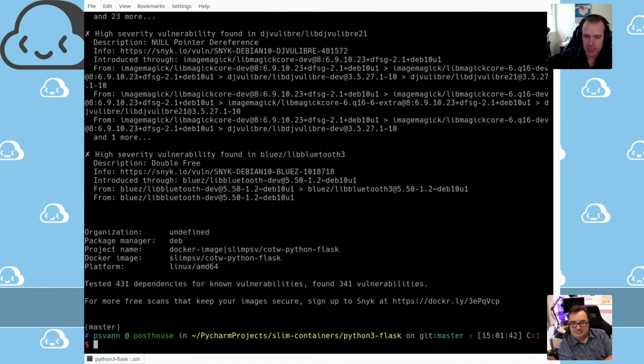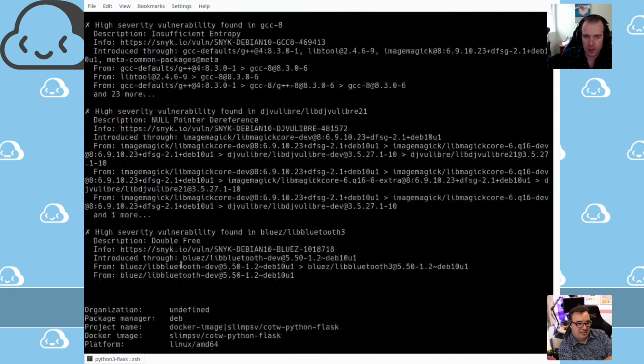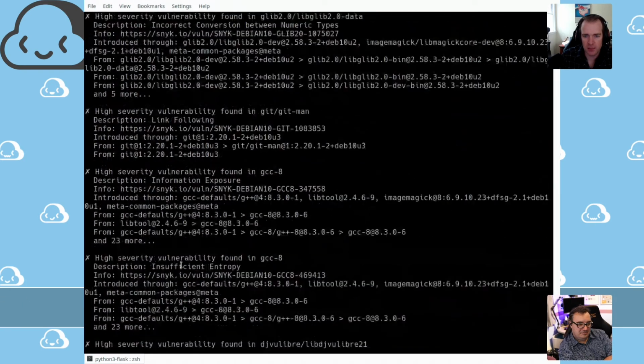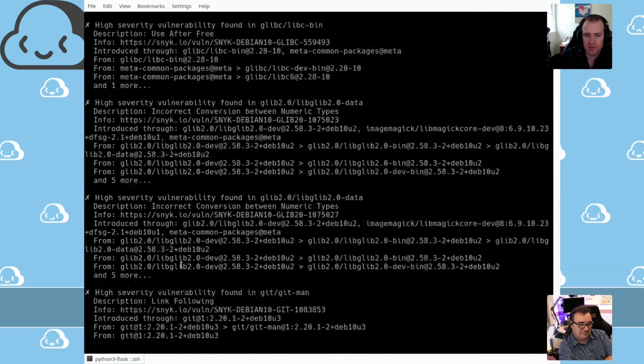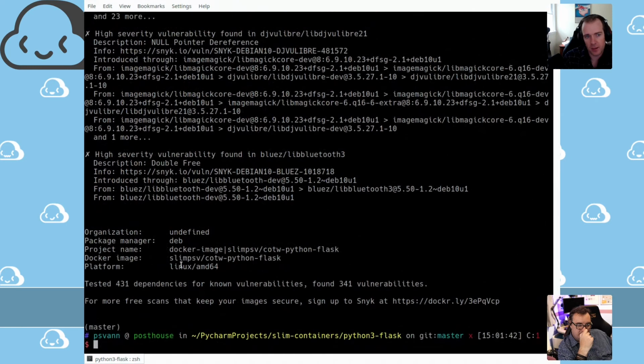And so this is the Snyk readout of all of the vulnerabilities and issues that they've seen in this container. As you can see, there's quite a few of them. Maybe that's expected, right? Because it's a big image with a lot of different stuff in it, ImageMagick and all these kinds of different libraries. They tell you that they found 341 vulnerabilities, and if you go through and hand count the high severity ones, there's 27 that they're flagging specifically, and it took a little while.